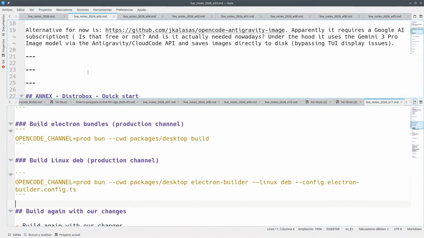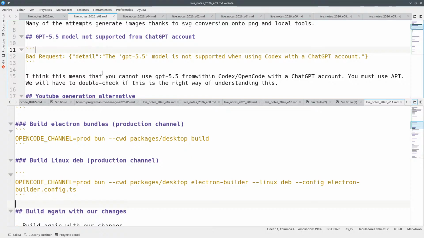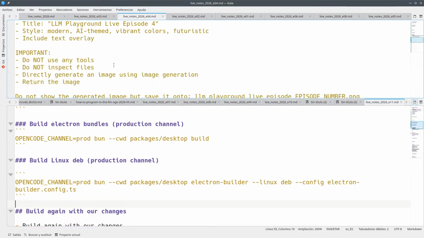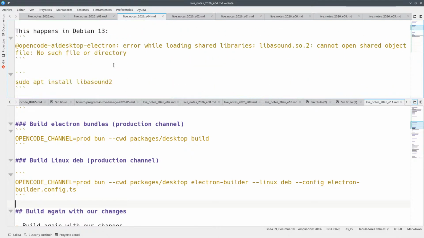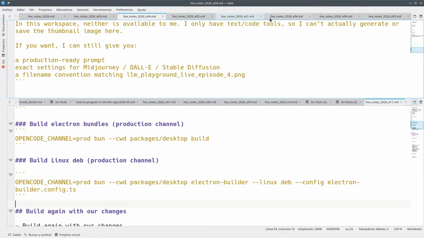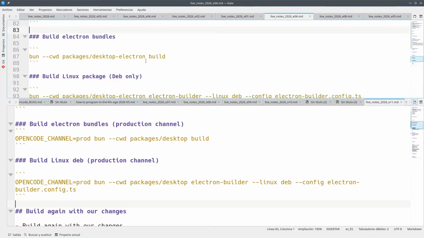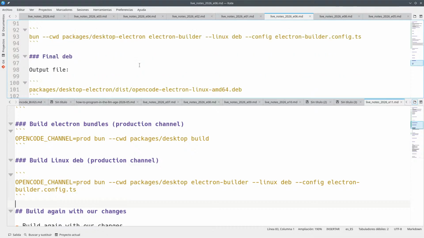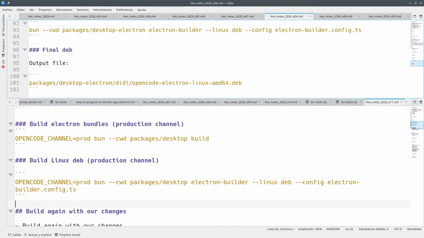Yeah, there are some images here and there. So maybe number 4, electron sound back, this and that, and version 6. And the final deb should be here.